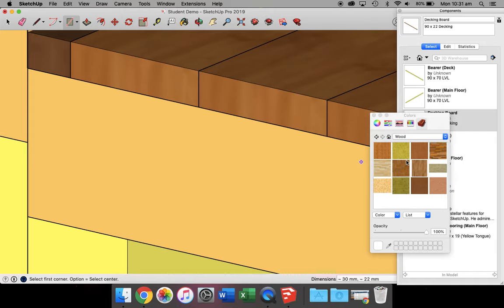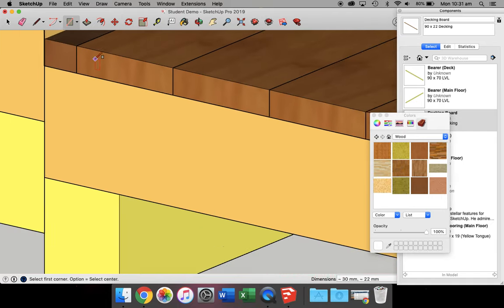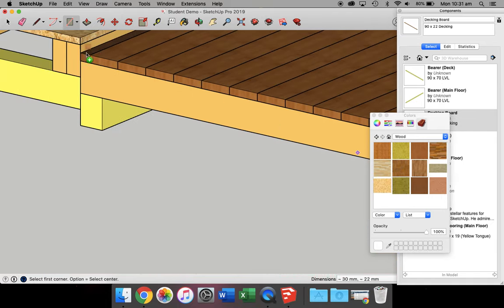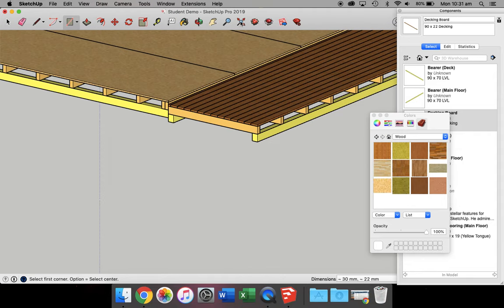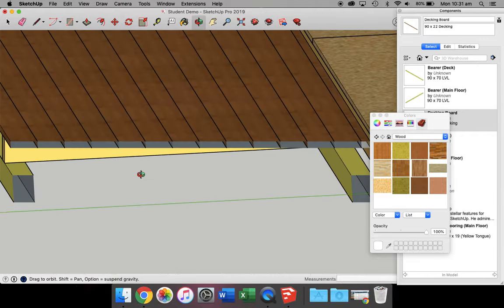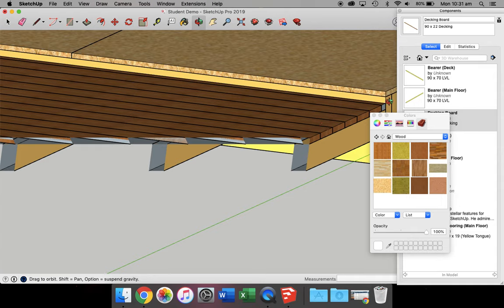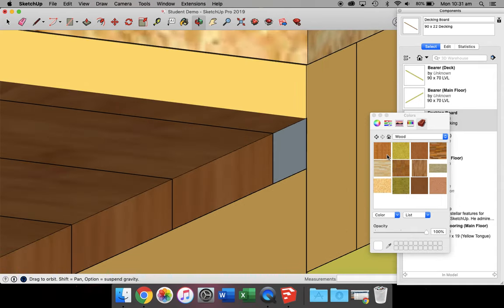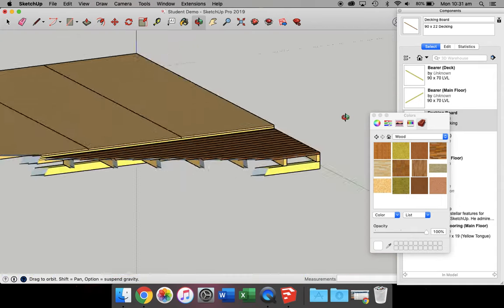Now, if you wanted to be a little bit pedantic, what you could do is making sure your timber matches. You could be making this its own component. There's a whole heap of different things you could be doing here, but I wouldn't stress too much if I was you. Okay. Rotate around. There's going to be a piece over on this side as well. It probably needs to be done. Okay. Just there. Done.